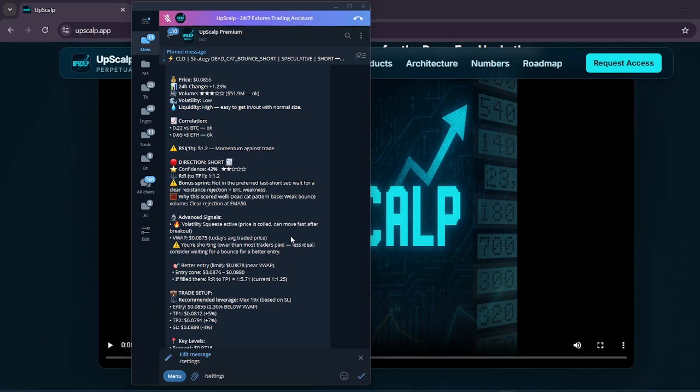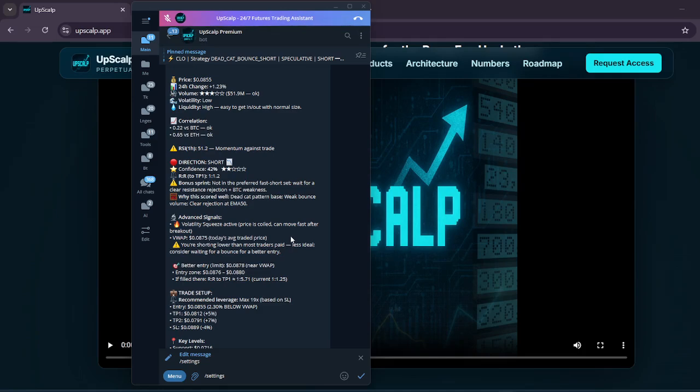I usually jump down in advanced signals to VWAP, that price there. And generally, with 90-95% of the strategies, you want to be on the right side of that price, or else it's not worth taking. So you can see here, part of the reason why this is scoring low, why it's not in the good tier, is that it's the wrong side of that average price there, the average traded price.